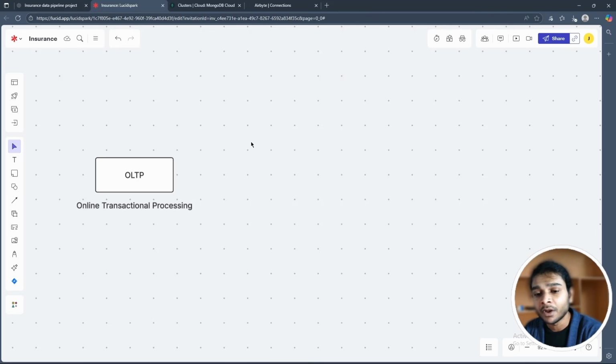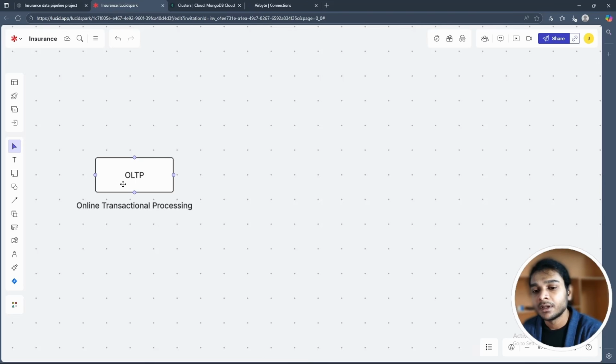They're just stored long enough so that people can use that data. So there is OLTP and there is OLAP, and OLAP comes after OLTP, and I will explain about it in a minute.